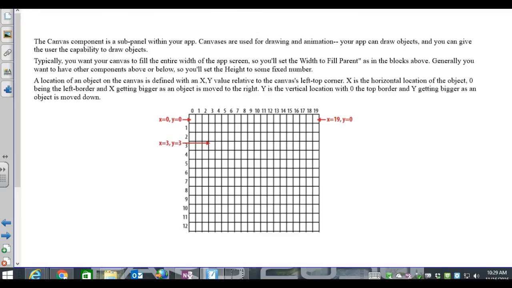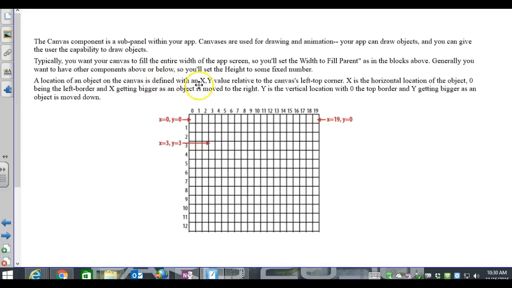So the next thing we're going to do is I want to talk about the way the grid works in App Inventor. So the grid in App Inventor counts the upper left-hand corner as 0, and moving to the right is positive, and moving down is positive. There is no negative. Everything is positive from 0, 0 in the upper left-hand corner. So you cannot match this with any Cartesian coordinate system that you know, because it's positive to the right and positive down. So it's different than anything else that you've worked on in math class.